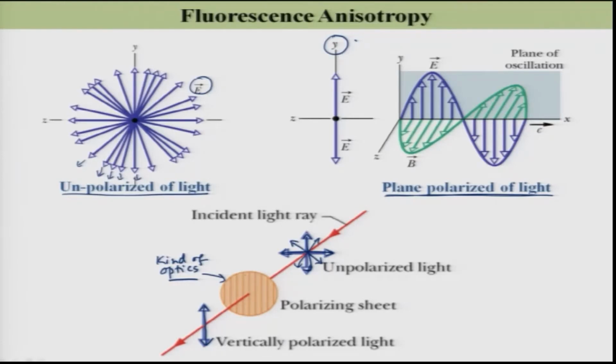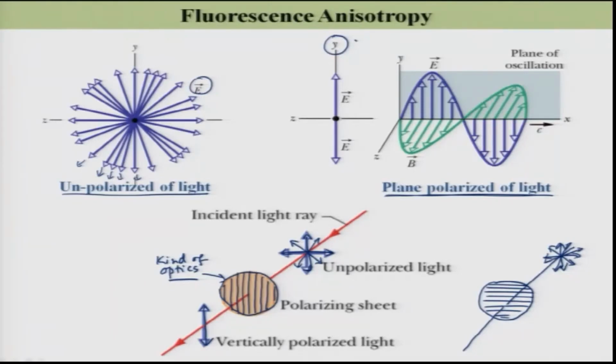So, if it is oriented this way, some direction which is written on this polarizer, then you will get this kind of polarization. But if you change the orientation of the polarizer, and it is now oriented this way, then the unpolarized light will pass through differently. How do I denote the unpolarized light? By putting arrows in all the directions. That is how we indicate unpolarized light.